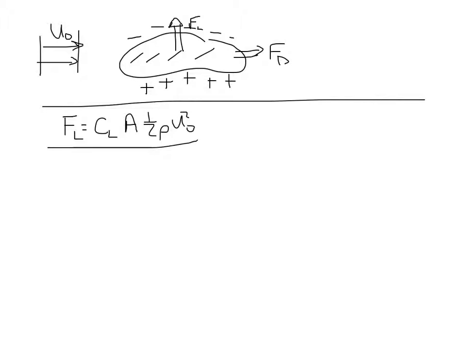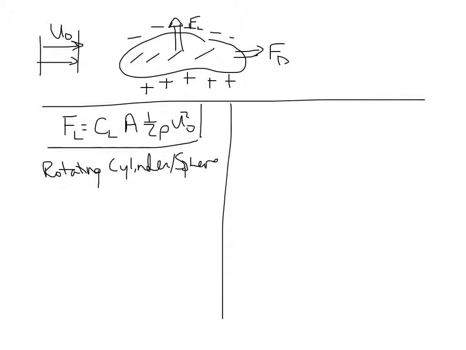So, two different cases that we talked about in class. One is a rotating object, or a cylinder, or a sphere. So this would be the case of the sports balls, or just a rotating cylinder in general. For that case, we have a circular object that's rotating with some circulation rate gamma, and the lift force works out to be the density of the fluid times the velocity of the fluid times that rotation rate times the length into and out of the board. This is for a cylinder of length L.